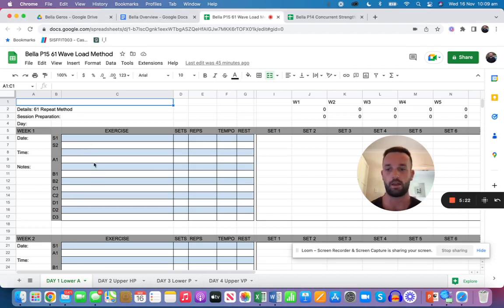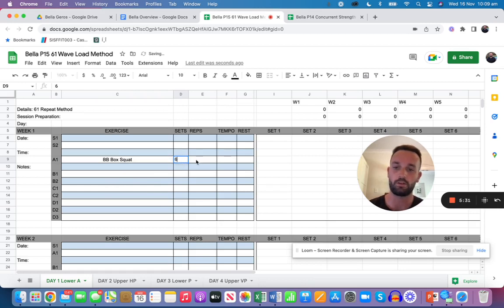And so, as I said, it's a lower anterior. So her main exercise for today will be a barbell box squat. I said that'll be 6 reps, 6 sets. That'll be 6-1, 6-1, 6-1. Tempo will be 3-0-1-0, which is down for 3 seconds, or actually, no, for Bella, probably go 2 seconds because it's a box squat. Just enough that it's controlled and so that it's not so fast, and a nice big rest. So probably 4 minutes on this, so 240 seconds would be pretty good. If she wants to take more, if she wants to take less, it's okay.